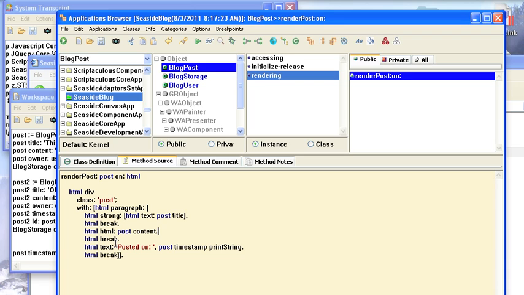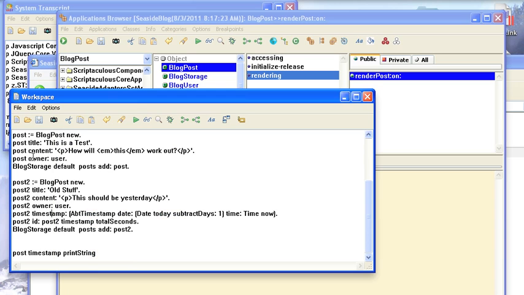Might be a little curious. Well, it turns out that if the content coming at me is already HTML, I don't want to go ahead and tell it this is a paragraph, this is bold, this is whatever. I'm just going to have you throw it out as is and assume that it's going to render itself. So I'm going to just take the HTML and throw it out, and then finally put out text, posted on, and put the timestamp as a printed string.